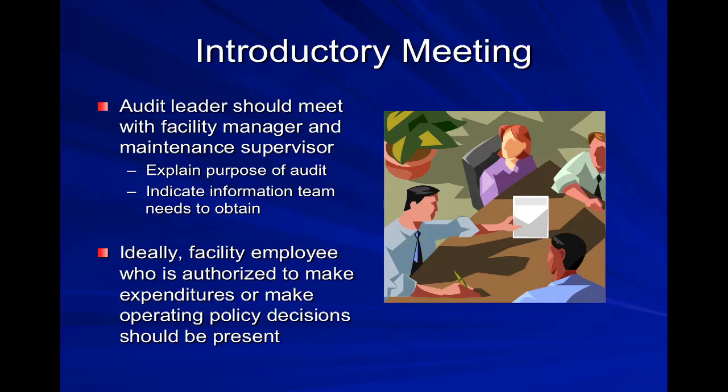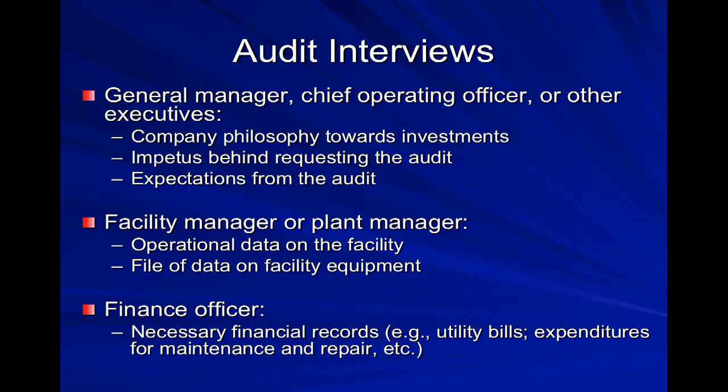So in this introductory meeting, the audit leader will meet with the facility manager or maintenance supervisor to talk about the purpose of the audit, and figure out exactly who is going to be on the team and who will be doing which things. It's important to have representation by several levels of the company, including the general manager, the CEO, other executives, the facility and the plant manager certainly need to be there. It's good to have the finance officer there because they're the ones that know what these horrendously large bills are that they're required to pay.